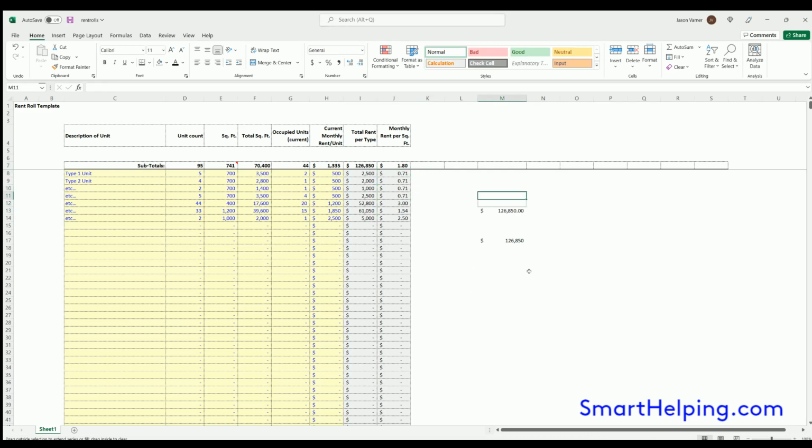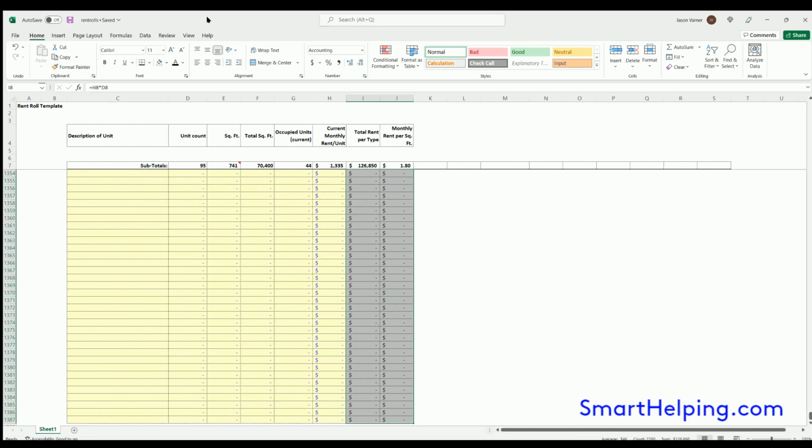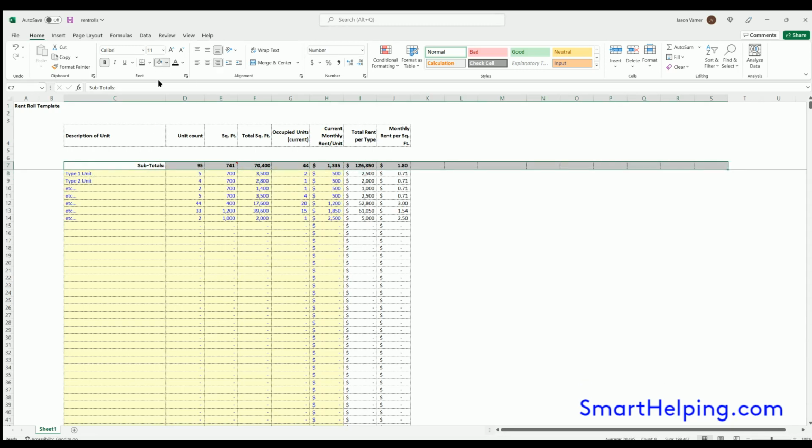I don't think there is a way to distill the numbers here into a weighted average that makes sense because there's two calculations that go into it. So that's fine. So $1.80 per square foot. So 70,000 square feet, $1.80. This is my total rent. Okay, so this makes sense. Let's make these lighter gray. I can't do it. Let's make that white because these top totals are going to be gray. All right, well, we're making progress here.